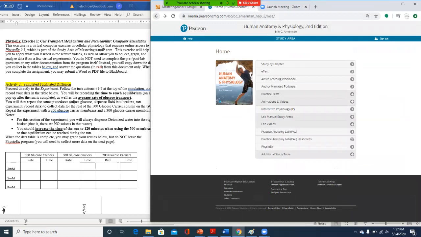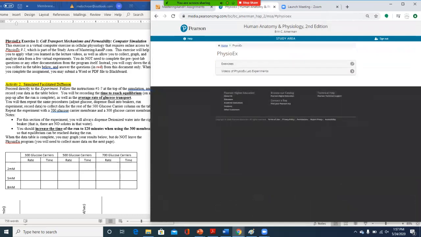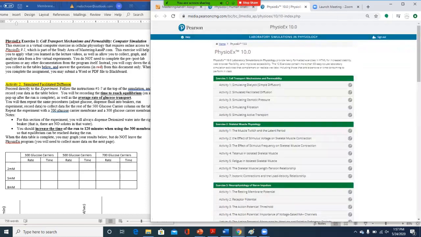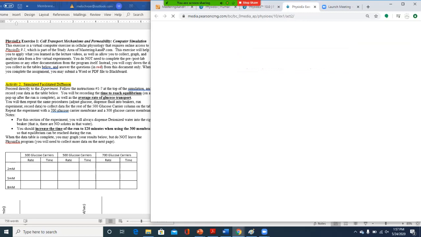However, for now, your goals for the day are to, of course, finish this activity in PhysioX. Right, so again, there are lots of different experiments that you can watch that are really interesting, but today we want to actually complete exercises. Okay, so you are looking at exercise 1, so this first set up here. Later in the week, we will work on these down here. But for today, you're starting off with activity number 2.